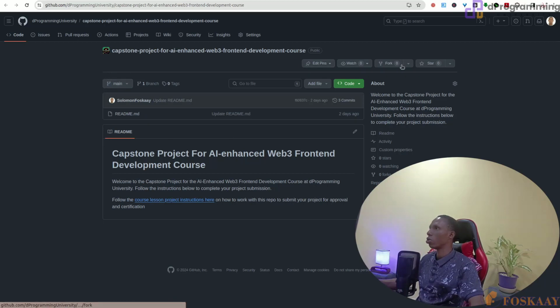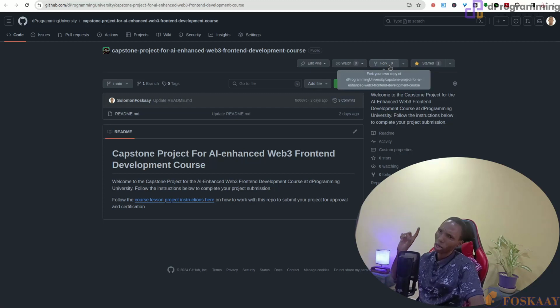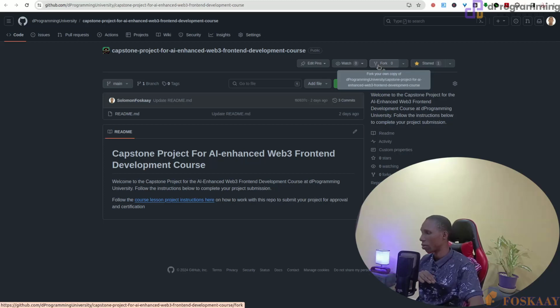The first thing you want to do is to star the repo and make sure it's on dProgramming, not on my personal account. It must be on dProgramming. You see the link, you star it, then you fork it. If you don't understand all those, I don't know how you got access to this lesson, then it means you need to go back to the previous lesson we've learned. Basically, even if you have never used GitHub before, I took you from beginner to pro using GitHub, contributing to open source projects, and we did practical exercises there as well.